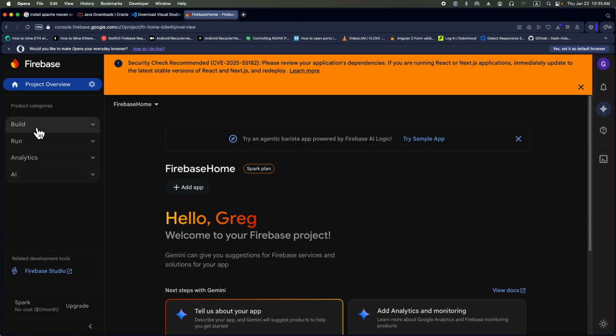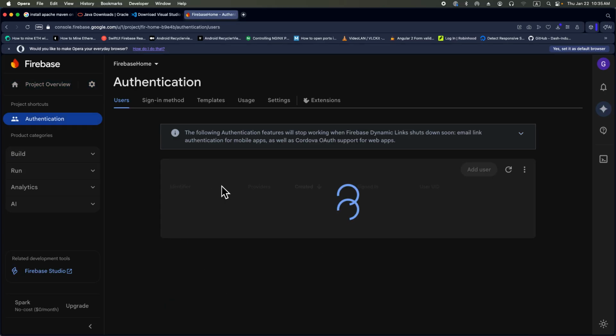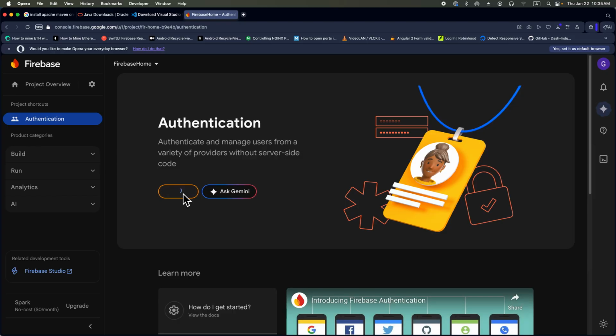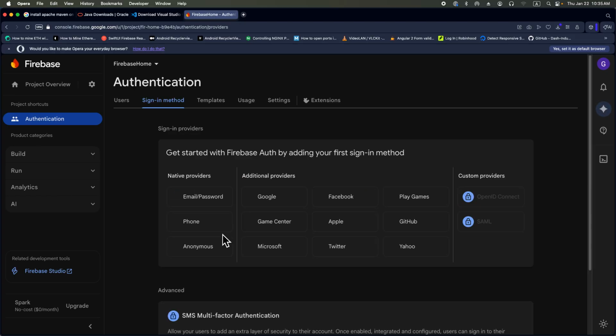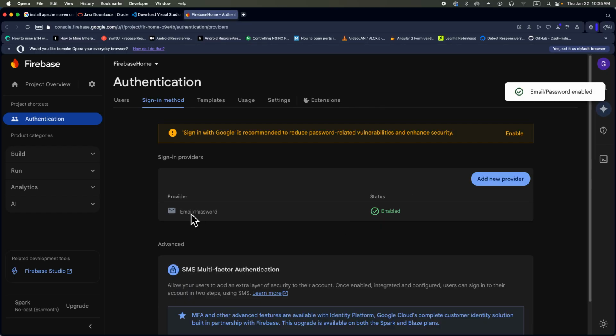So under Build, I want to add authentication, and for authentication, let's get started. Authentication means email sign in or Google sign in, something like that. I like a very simple email and password sign in, and enable and save.